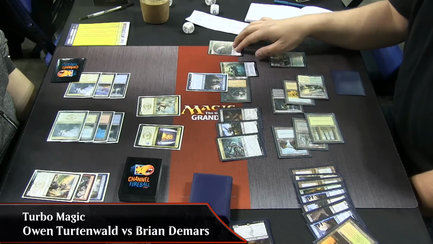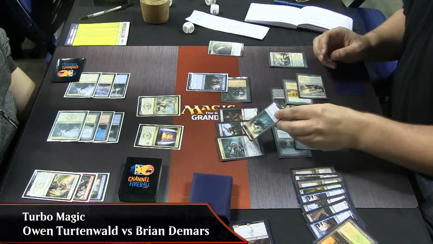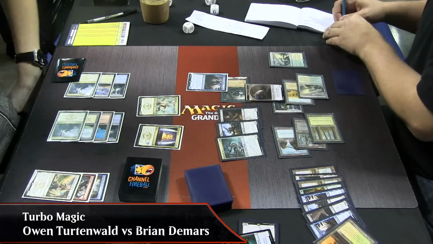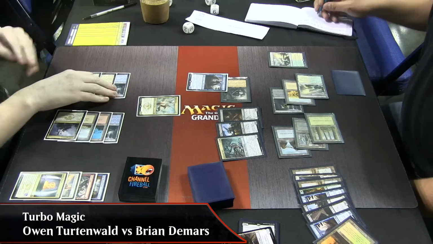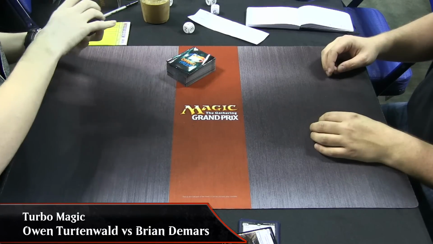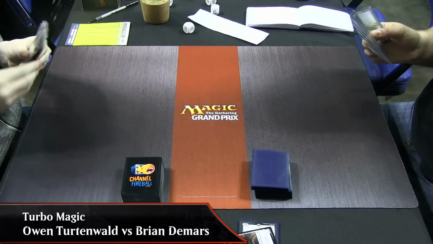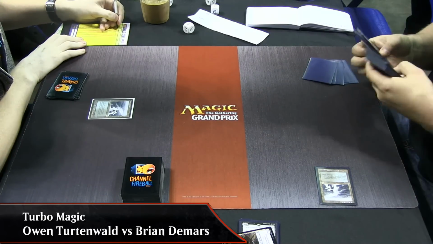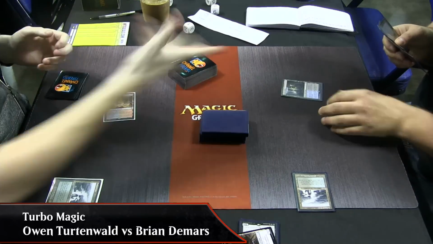Jeskai Charm here. This is Jeskai Charm to kill you. Yeah, Jeskai Charm. Owen Turtenwald wins game 1. Brian dug a little bit, sacrificing creatures to dig with the Haruspex, but there was no way to survive that hit from the Mantis Rider that was going to happen on Owen's turn.